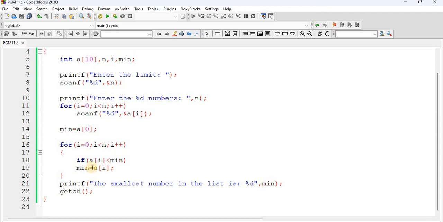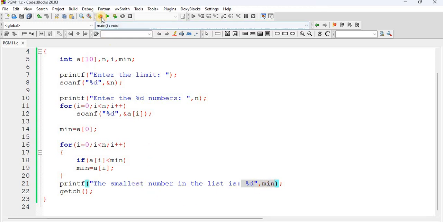Whenever we find a number which is less than the value of the minimum variable, we have kept a copy of that in the minimum variable. Once the given condition becomes false, we have printed the value of minimum here, right?